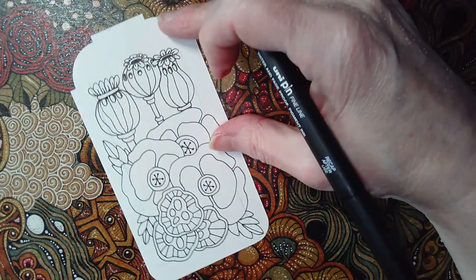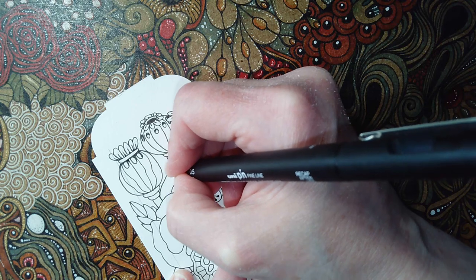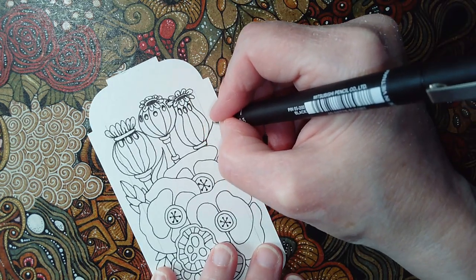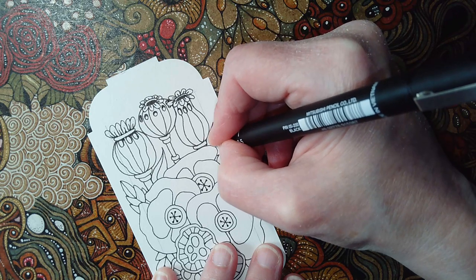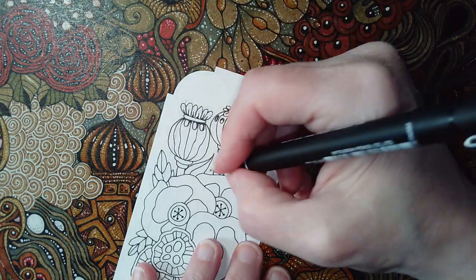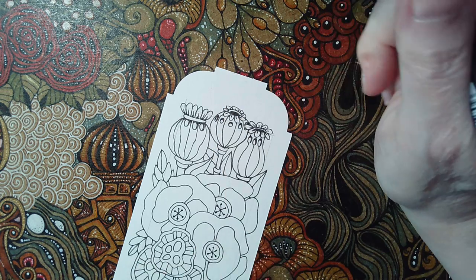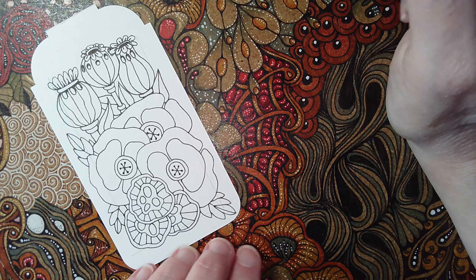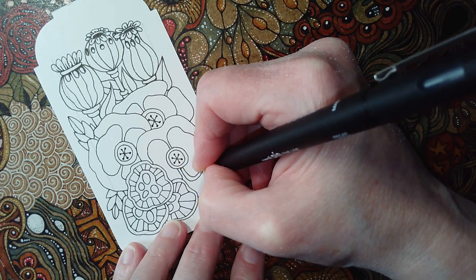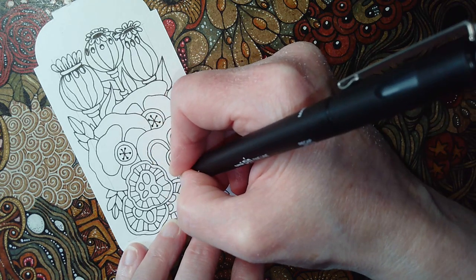I do want some leaves on these, but I don't have the space really to do large ones. But I can have some smaller leaves just growing out like this to fill these spaces in just a little — and that one's going behind that big one. I do need to add some details to these; my poppy flowers are looking a little bit bare compared to the rest. Sometimes you just have to go and do something that will help them feel like they belong.